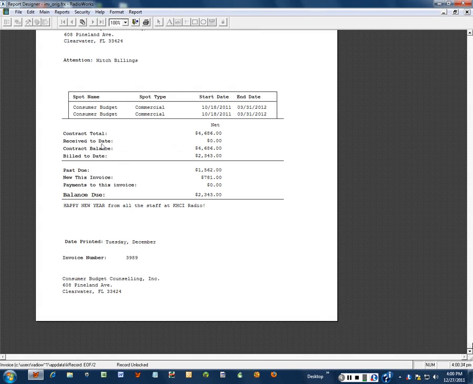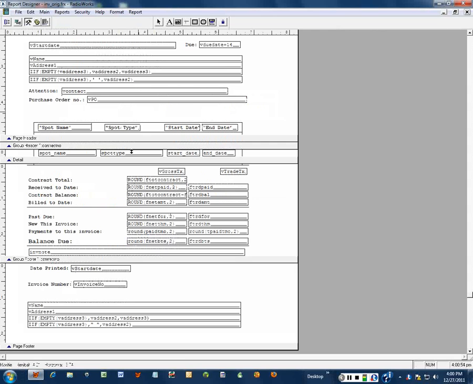They don't need received to date or contract balance or bill to date. In fact, they may not need any of those things. They just need a past due and what this invoice is, and any payments, and then showing the balance due. So all that's within your control. And so that's what this looks like.